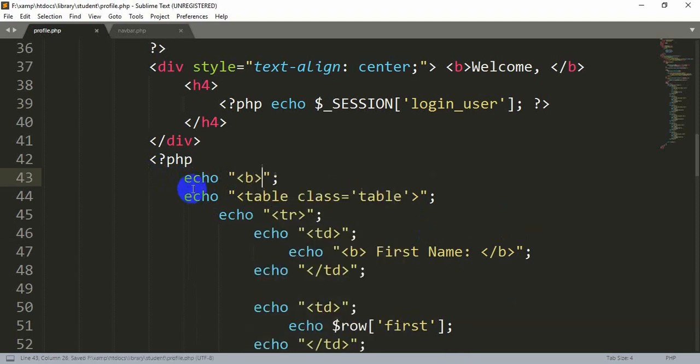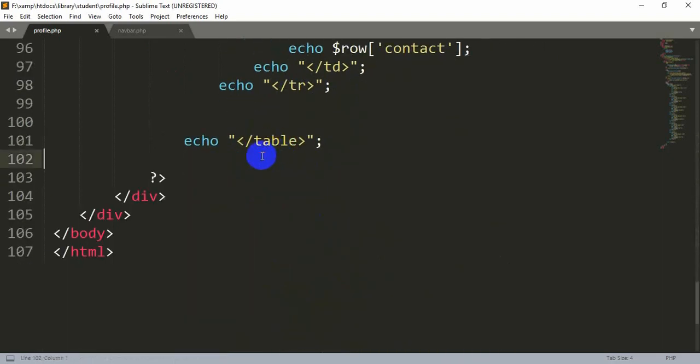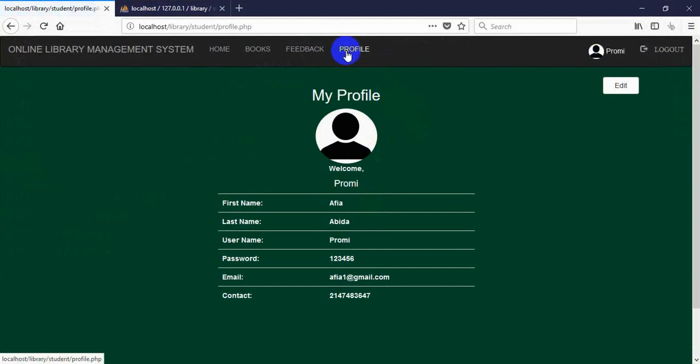And we need to close this bold tag after the table tag ends. And now we just need to add the table bordered class.